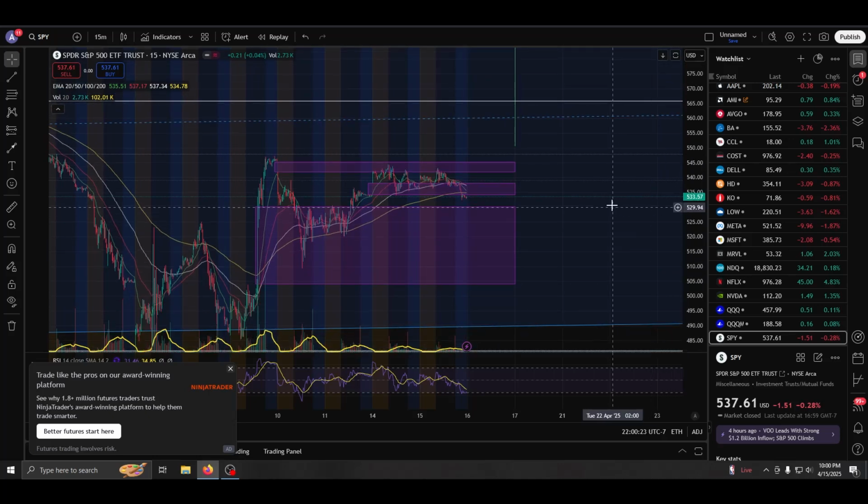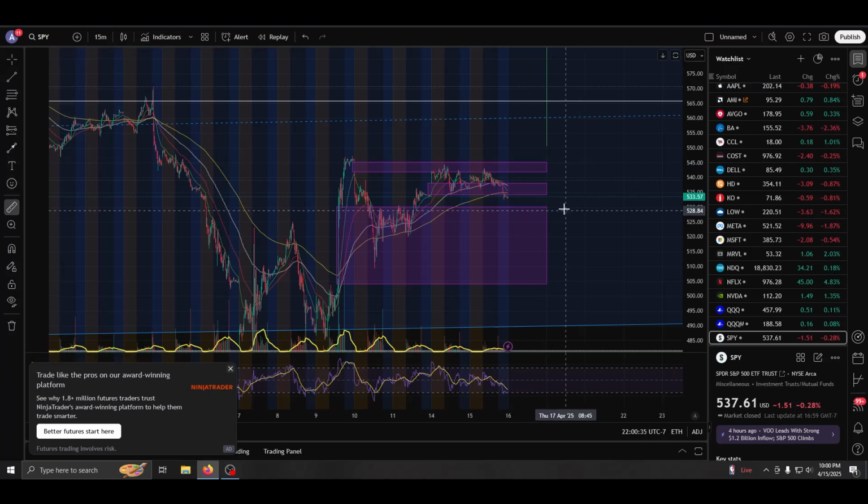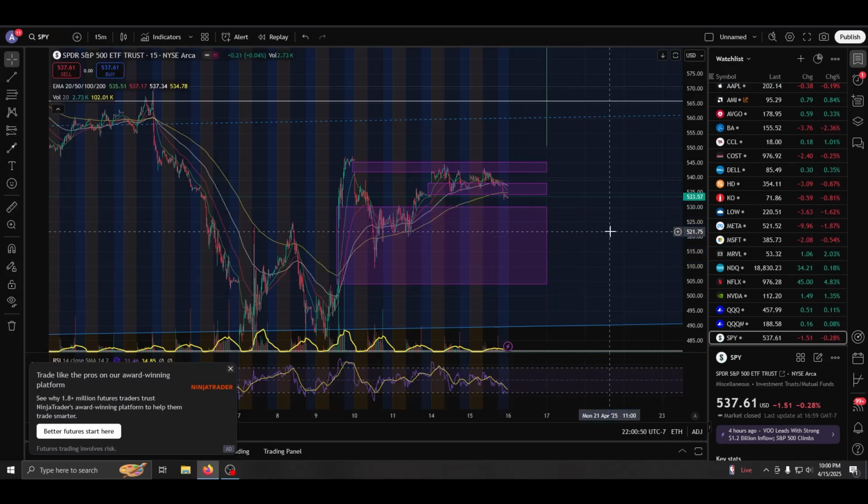Okay, so we've just said that the index is pricing in a 1% move for tomorrow, so we're likely not to see much happen outside of this trend channel, but there is a high probability of a small move in either direction to 1%. If we take that move to the downside, we have a pretty substantial loss that could exhibit if we break through this fair value gap.